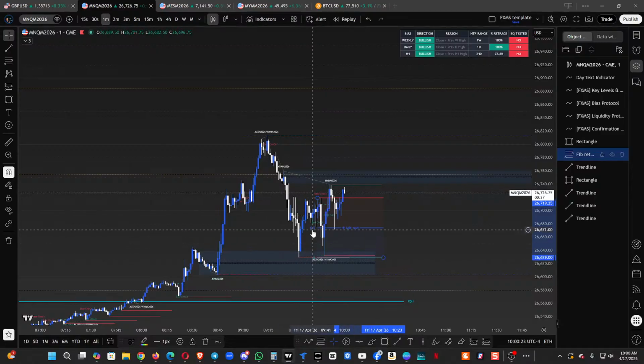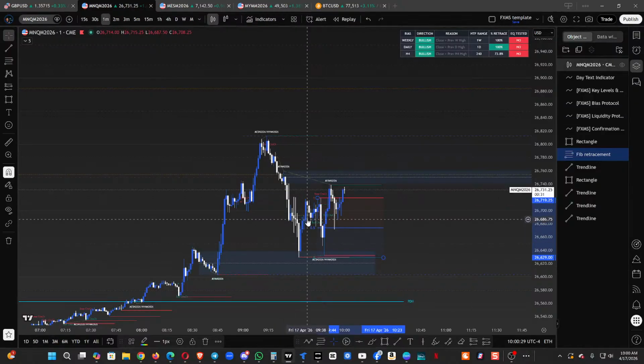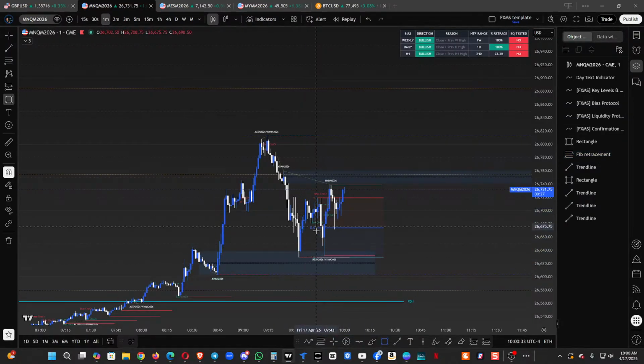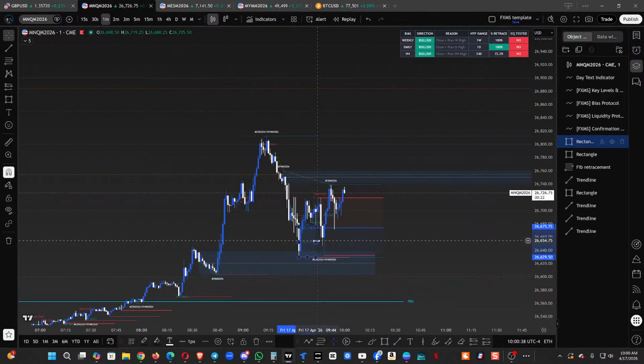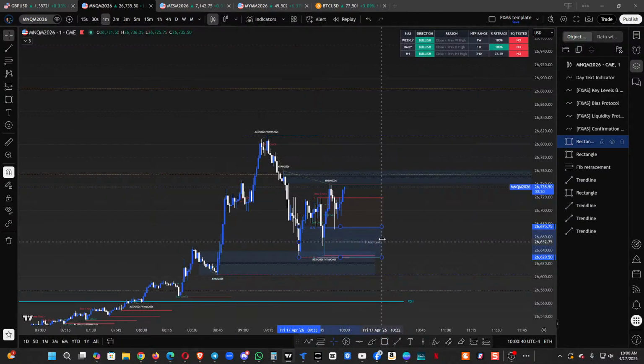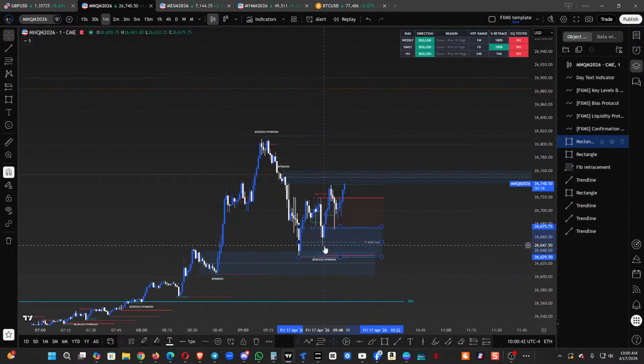Coming back to these lows here, you can see that we did create the liquidity here, and the discount would have been here. There's nothing really in the discount besides this order block. So we just take it from the bottom of the wick to the bottom of the order block, and this would have been the entry zone. Price dipped into it, we came all the way down, had a divergence, and closed back above. Right here would have been the entry.